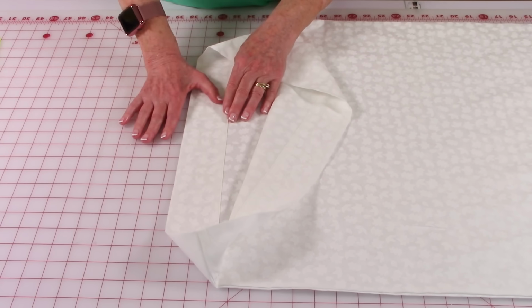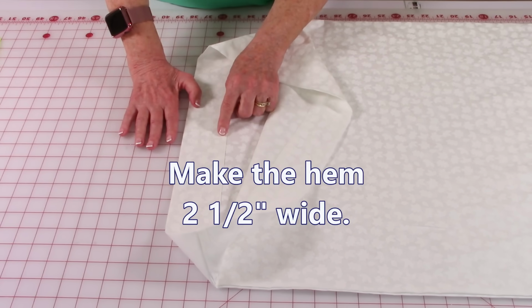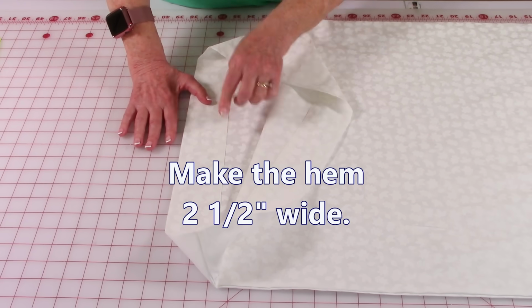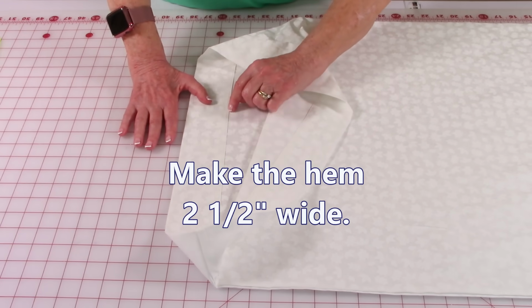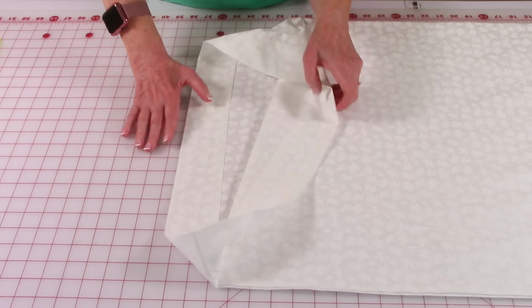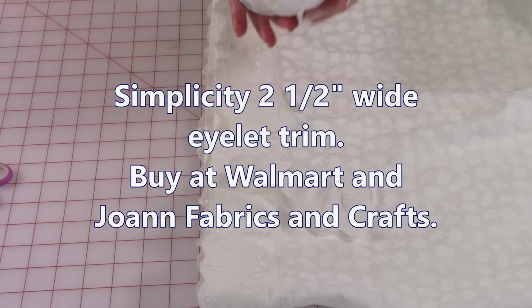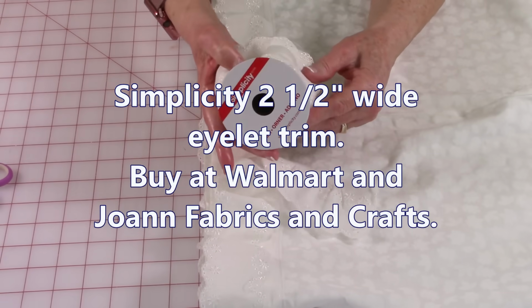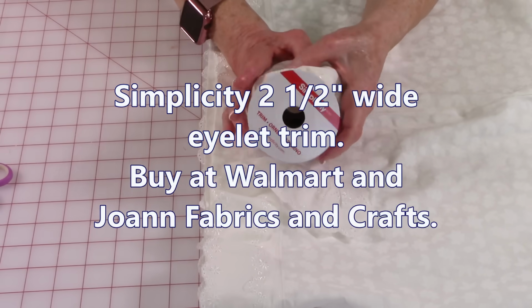Then to do the hem, you're going to fold the hem over 1/2 inch and press, then fold it over 2.5 inches and press, then stitch it down right along the edge there. The eyelet lace that I'm using is made by Simplicity, and it's a 2.5 inch wide eyelet lace.